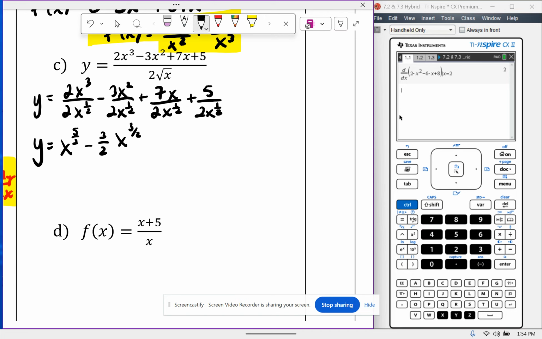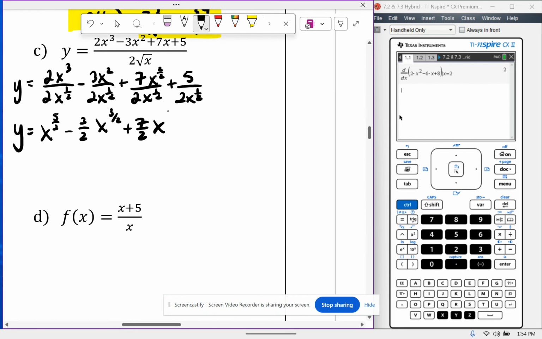Do you guys know what I'm doing? Do you want me to write it out? You're doing okay? All right. And then I've got plus 7 over 2. This is going to be x to the first power, so I'm just going to do it 2 over 2. So it's x to the 2 over 2 minus 1/2, which is going to give me x to the 1/2. And then I've got 5 over 2. Oh, this one's kind of funky. Okay, so I'm going to have 5 over 2 times x to the negative 1/2. So this guy's going to have a negative 1/2 out front. So I've got negative 5 over 4 x to the, let me take off one more, negative 3 over 2.